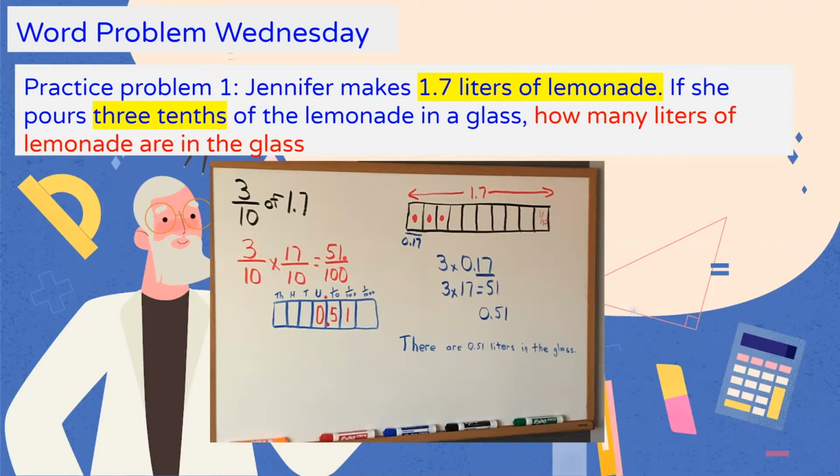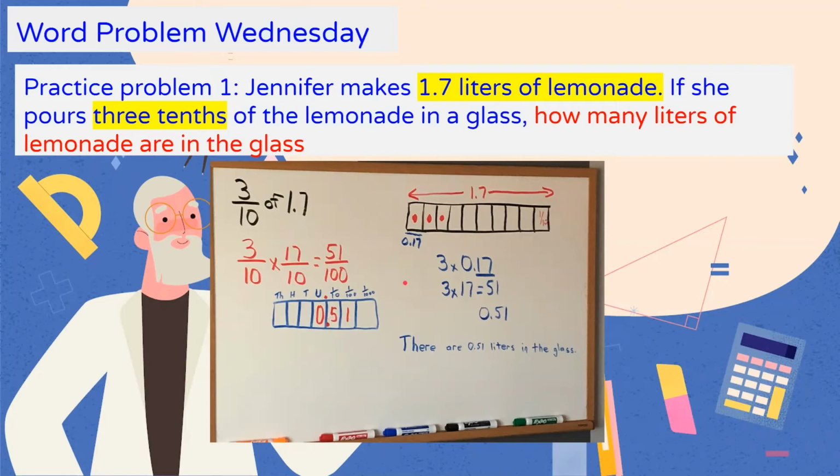And 51 100ths can be written in our place value chart as I start with my hundredths, 1. I move my 5 into the 10th place. And then I know I have 0. My decimal stays in the same column all the time. And I know my solution is 0.51.